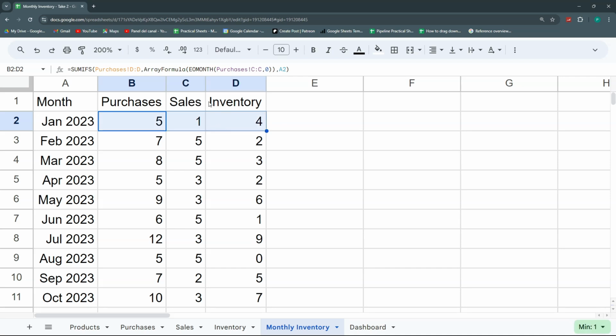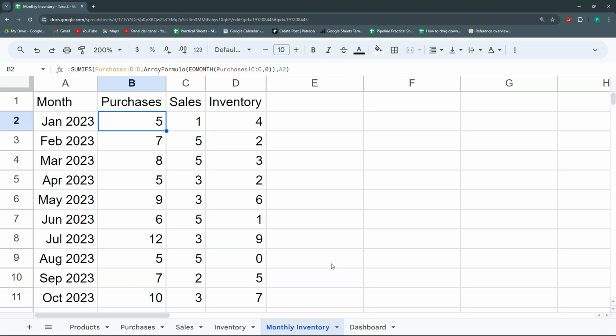Because here we're seeing the net inventory of the month, but we are not seeing the accumulate. For example, let's say in January we purchased 5 and sold 1. So my inventory is 4. Perfect. In February we bought 7 and sold 5. The inventory is 2. Right? Wrong. Because we had 4 from the beginning of the month. So it is 2, just the net bought minus sold of the month, but we need to add whatever we had left from the month before. So actually this should be 6. So how do we solve this? And actually it took me a while to figure it out, but it's very easy actually.